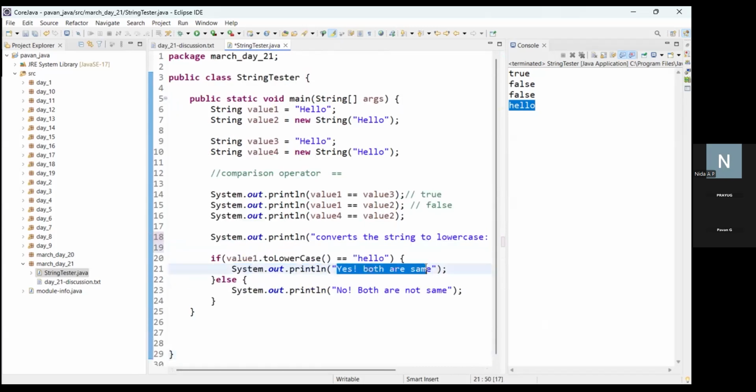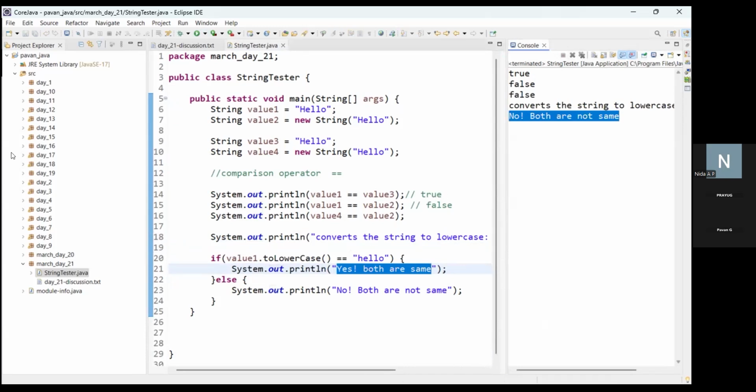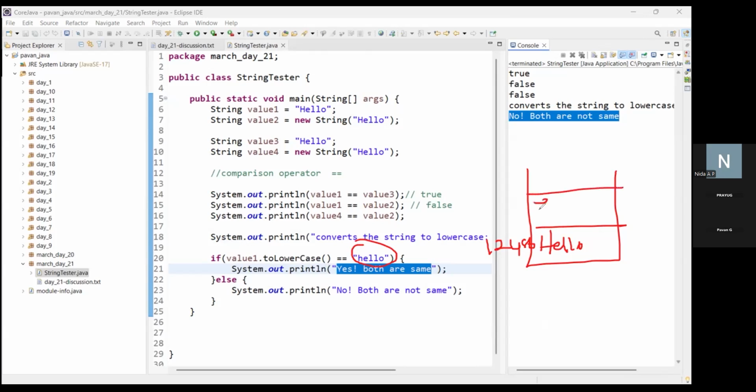Now what are you saying? As both are same is your answer. Can you see? No, both are not same. Why are both not same? Because you are creating a value as hello, and that H is capital, and that is what is pointed to over here in the memory location. And here you are giving a string literal as hello with a small h, which is different from this particular string. So it will create a new entry over here.